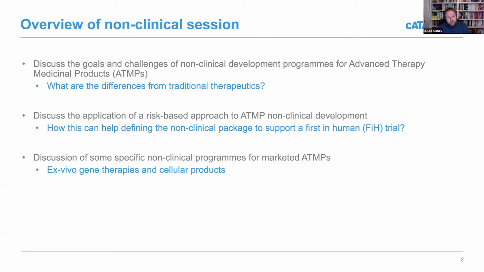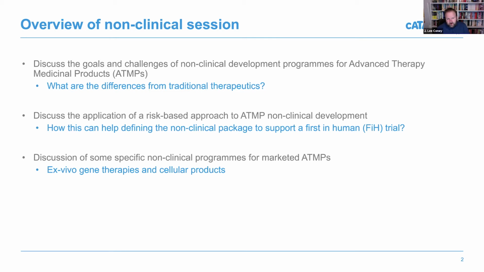We need to understand our therapeutic, because there are no standard approaches to the way you capture data, the way you show efficacy, the way you show pharmacology, the way you show safety for ATMPs. They're all very, very different. And the approach we take is very different from traditional classes of therapeutic products. So I'm going to talk about some of those challenges of developing those programs to get the data you require to initiate clinical development in the first instance.